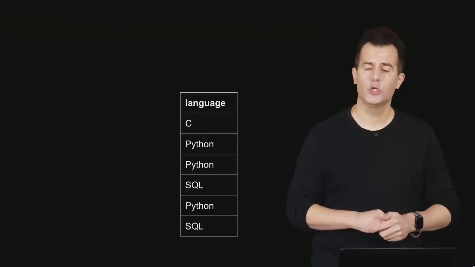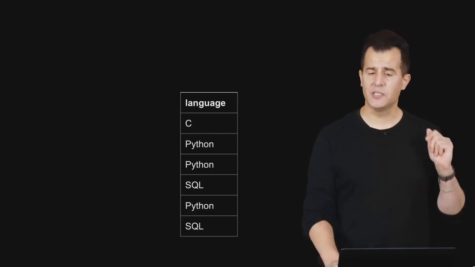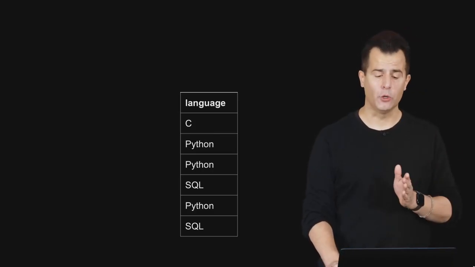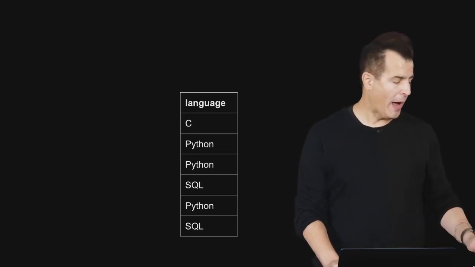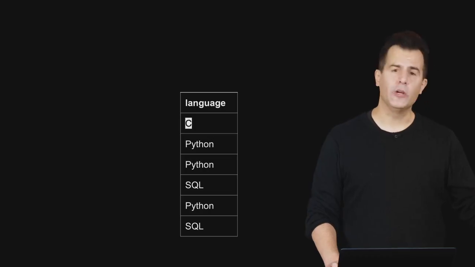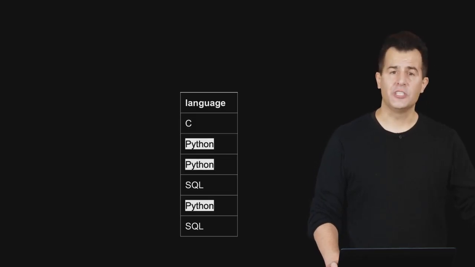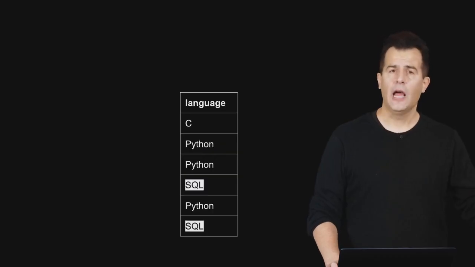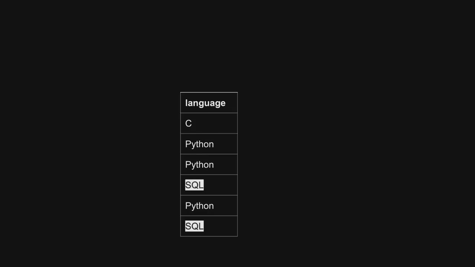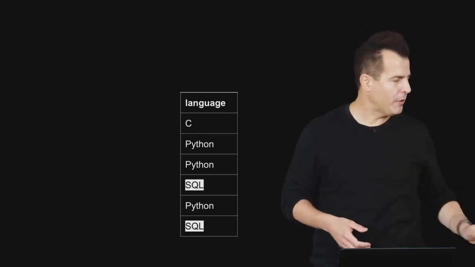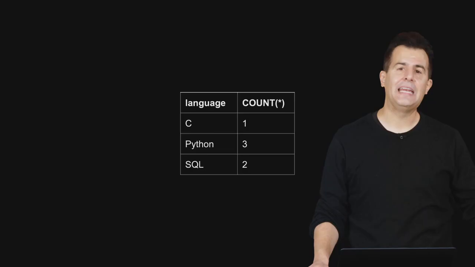If I go back to this visualization, notice that the possible values are C, Python, and SQL, but there are several of Python and SQL. So how might I go about analyzing this? Well, really notice there's one value for C, there are these 3 values for Python, and there are these 2 values for SQL. Wouldn't it be nice if, in your mind's eye, you could take this table and squish it vertically, grouping all of these similar values together? Combine all of the C values, all of the Python values, and all of the SQL values, as we've now left scratch behind. Well, how can I do that? What I really want is to get back an answer like this.